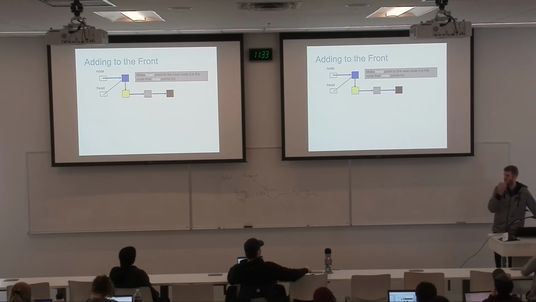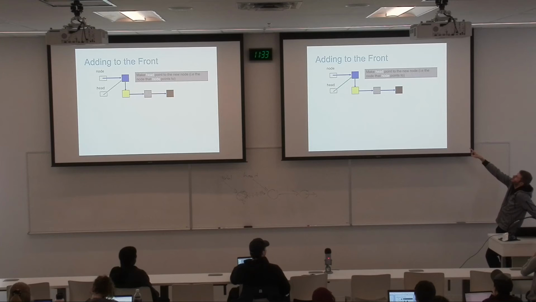Did you have a question? Yeah, would you want to delete node afterwards, or would that delete the blue one as well? Exactly. If we delete node, that pointer isn't what gets deleted. It's the thing that the pointer points to that gets deleted. And if we did that, suddenly we would delete the blue thing, and now head points to nothing. That would be very bad.